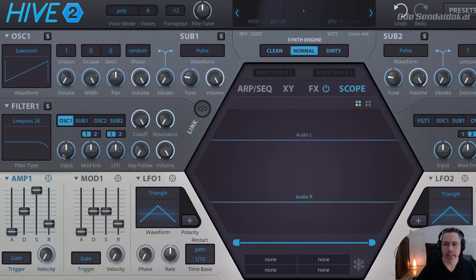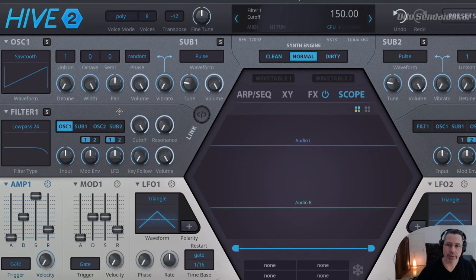Okay, so here you have an input volume knob. You can turn it to gain the volume of the input signal to the filter. So maybe you create some more harmonics with it, or you can lower it down if the signal is too hot, or if you do some very extreme resonances, where you have to have a low input to increase the effect, for example. Double click on the knobs turns it back to default.